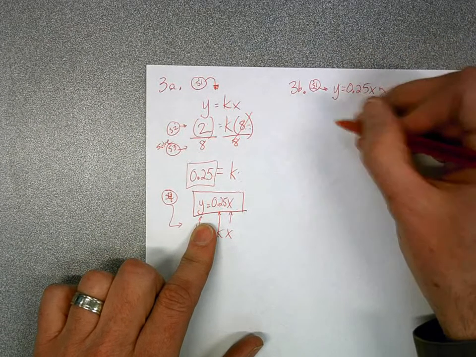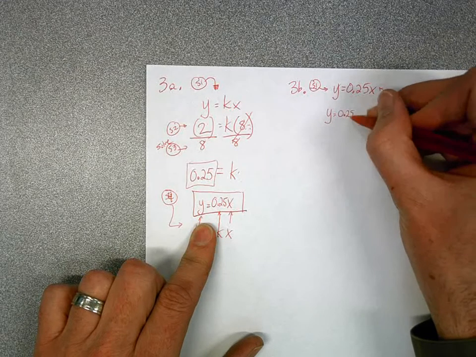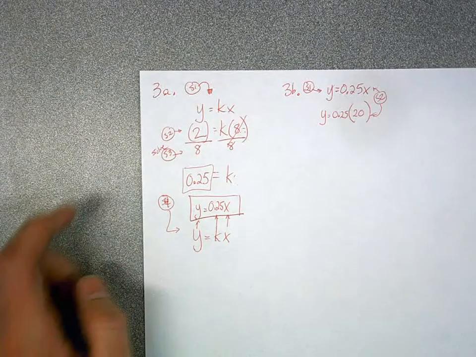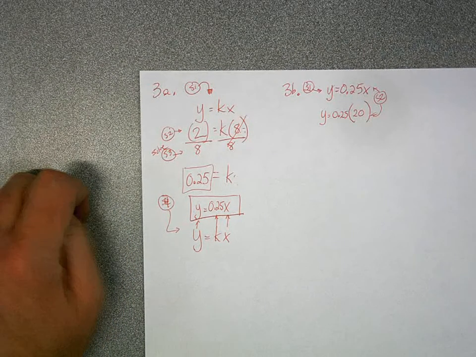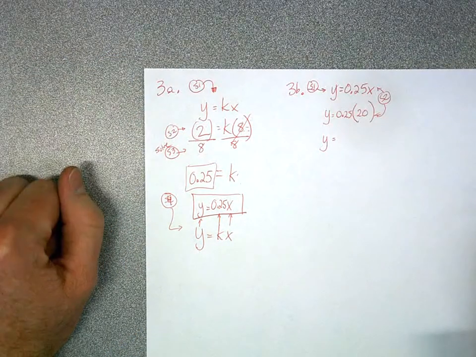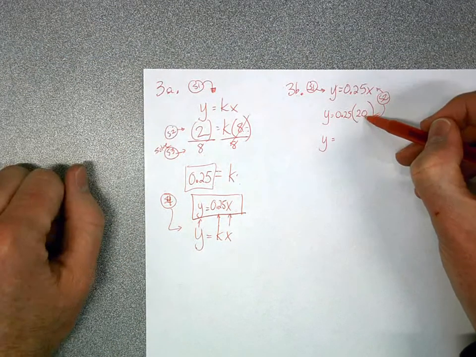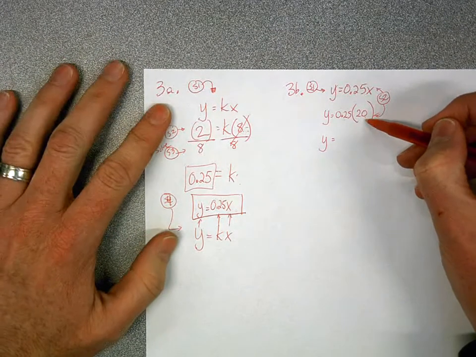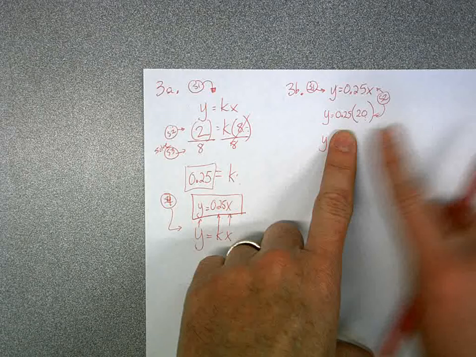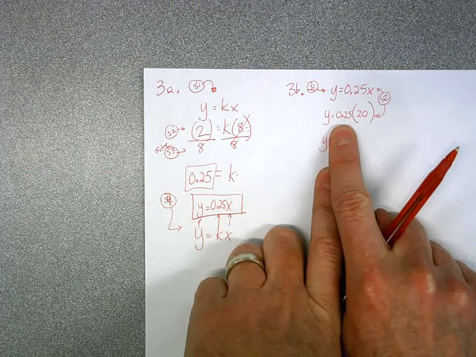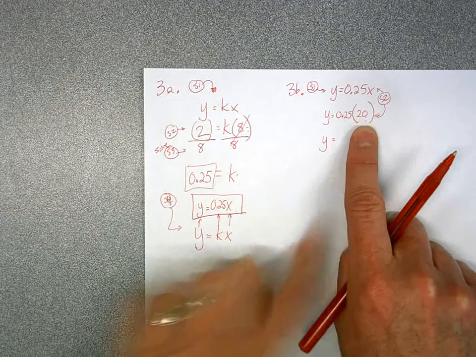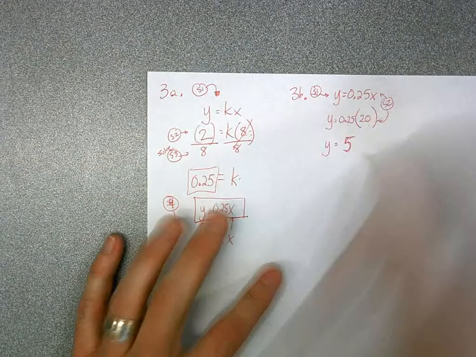So we have Y equals 25 hundredths times, what did they say, 20 ounces? So the Y, being the stretch, is 25 hundredths times 20. Ladies and gentlemen, that is 1/4 of 20. Can we take 20 and split it in half twice? You can use a calculator if you want. This is an advanced class. I'm just talking in an advanced way, right? That's 1/4. This is multiplication. 1/4 of 20 is split in half, right? It's 5.